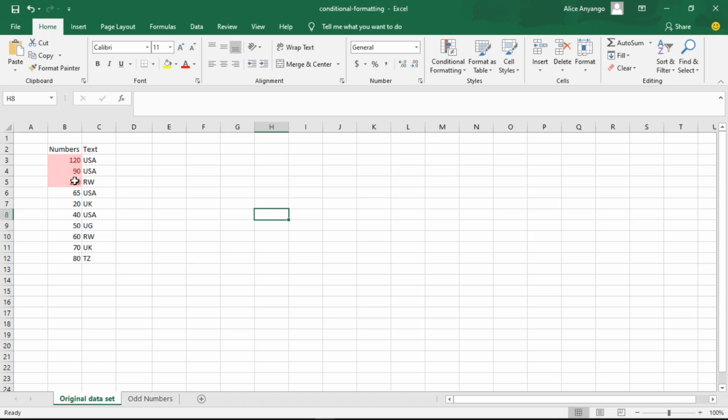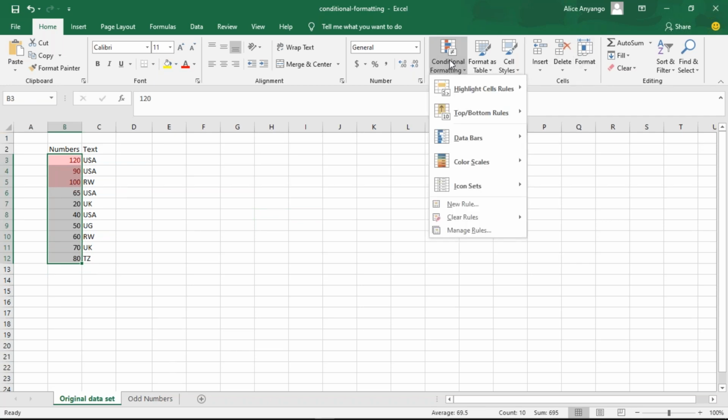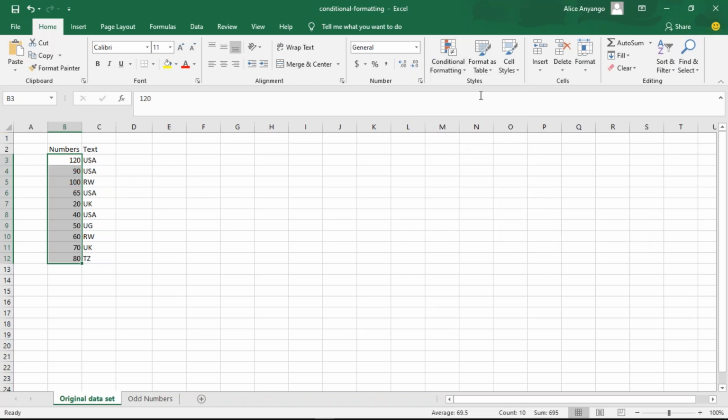So these cells contain numbers that are greater than 80. When we want to clear the rules you've set, you just go to clear rules, down here, then you clear rules from selected cells.